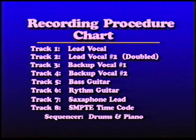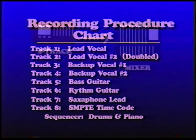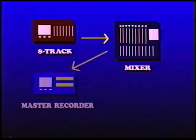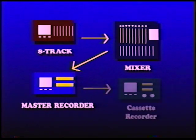Basically, what we're going to do now is this. We're going to combine or mix all of these tracks together via our mixer and record the mixed stereo signal onto another tape deck, in this case a PCM encoder. Or you may be using a cassette recorder. This will be your master tape and you'll make additional cassette copies from this tape.